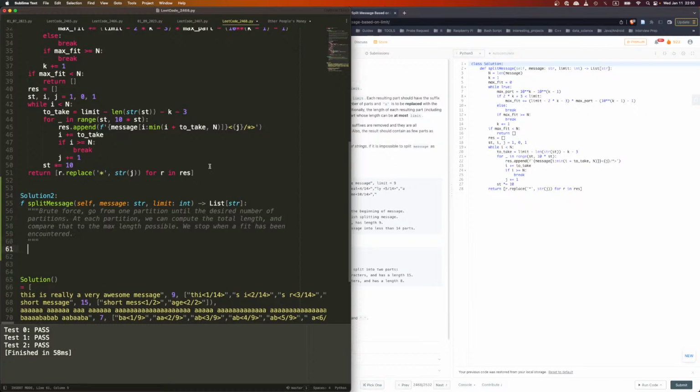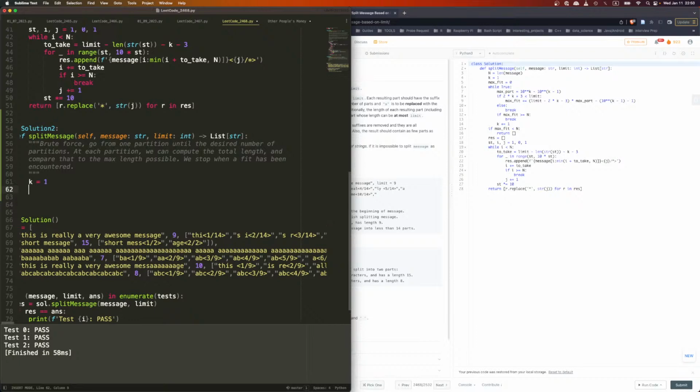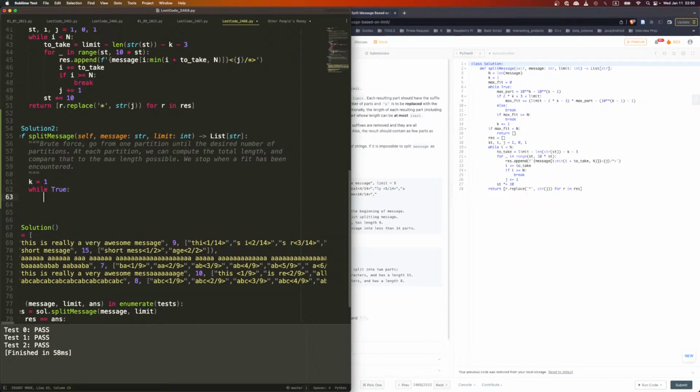Right, so I'm gonna say for k, now k equals 1, right, because of one partition, while true, so the total length.